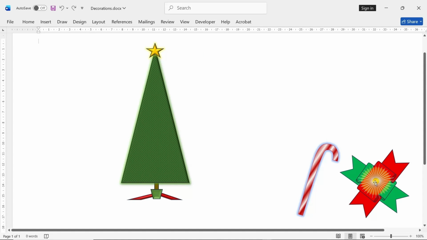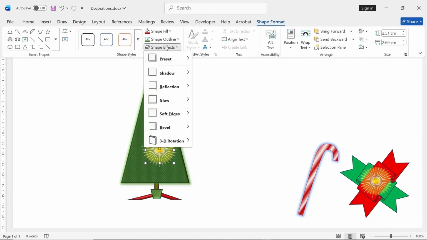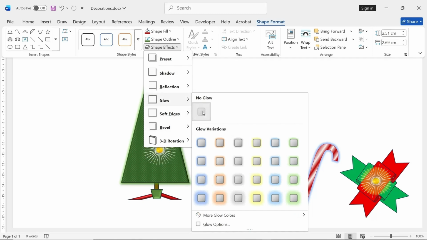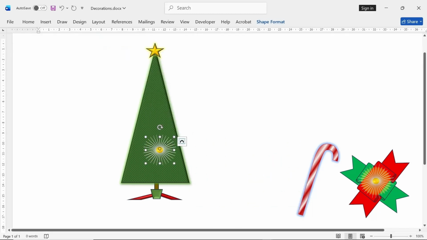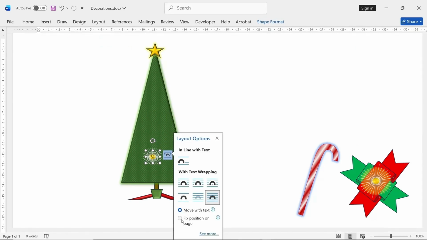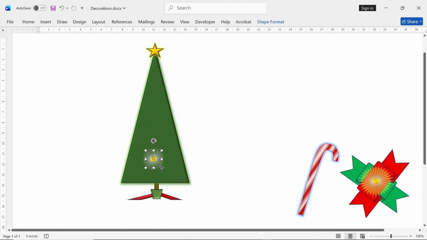Now I'm just going to take this decoration, copy it, paste it, bring it here, and I'm going to take the glow off of it. Make it smaller. Fixed position. Copy.